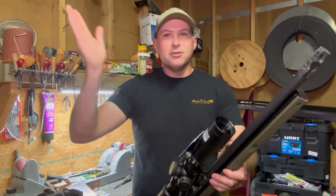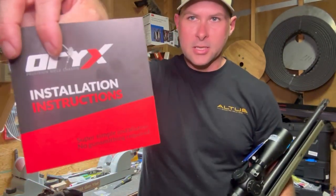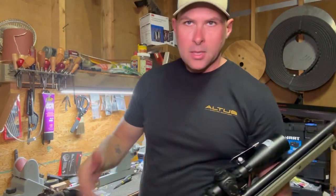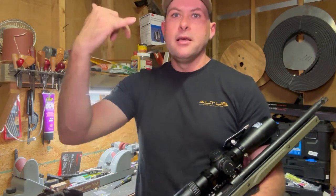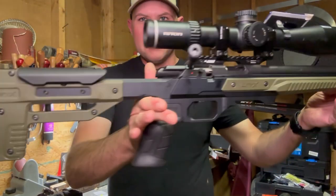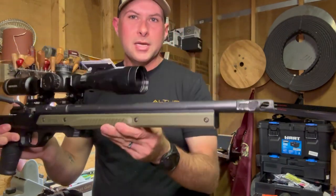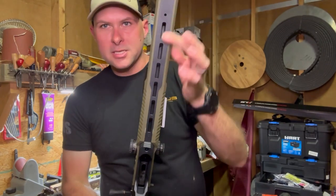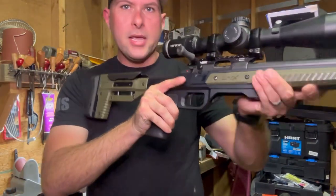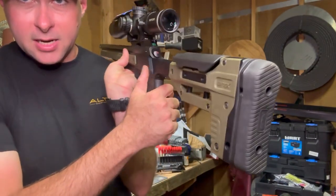Okay, we're back — movie magic, YouTube magic, whatever. Literally, this is the simplest installation ever. They send you a little installation booklet; it's literally four steps. You remove the trigger guard with its two action screws, put the barrel action into the chassis, do a couple of screws, and you're done. That just looks awesome — I'm in love with that look. It is a 16-inch barrel, so the end of the chassis system comes pretty close. It's got M-lock on the bottom section where we're going to put an Arca rail. A couple of nice features: it has this barricade stop so you can actually slam it into a barricade to get a little bit of pressure without worrying. It's also got these thumb rests on both sides, which is nice.